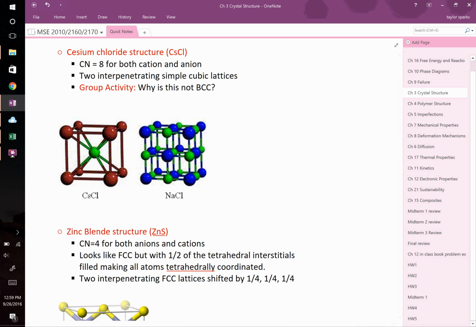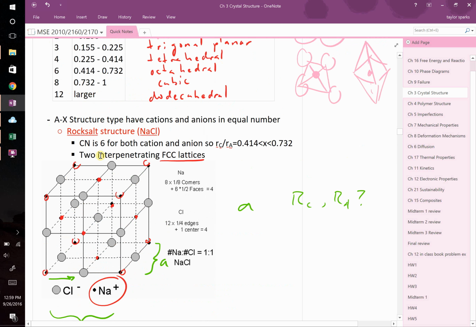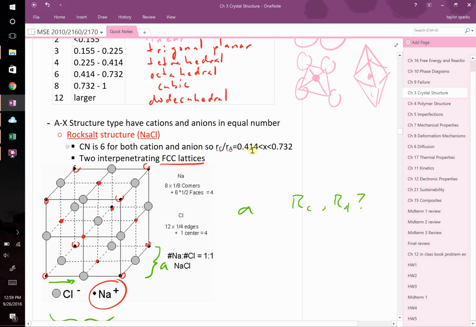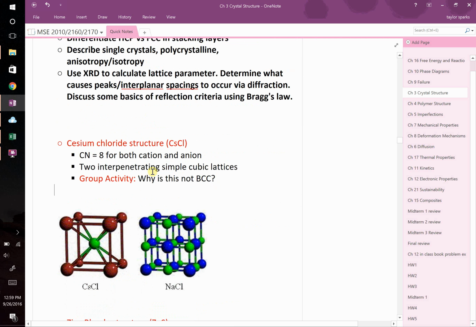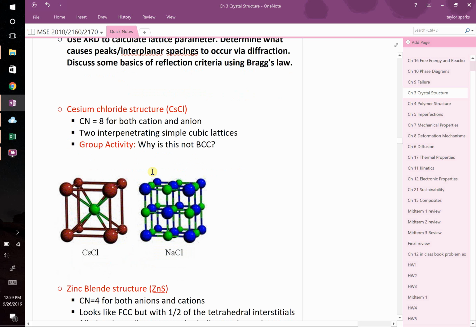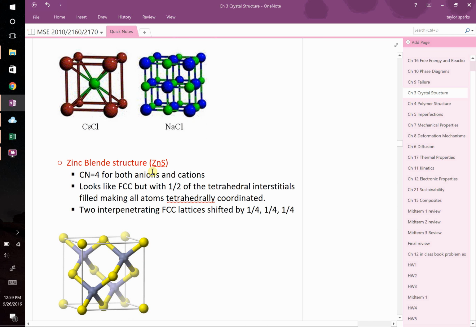So given that this has a coordination number of what? How many atoms surround the cesium? There's 8 chlorines that surround it. I guess this would actually be chlorine. Either way, it says something about the ratio of the ions relative to what we saw in sodium chloride. In sodium chloride, the ratio was between this range when you took Rc over Ra, and that corresponded to a coordination number of 6, right? So this one, chlorine's just a little bit larger, right? Chlorine's pretty large, and so you get a larger coordination number. Excuse me, cesium's larger, right?